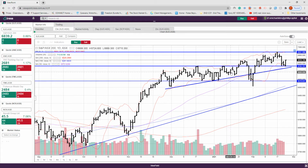But there is definitely a race to sell longer term bonds. That money has to flow somewhere, and that's likely to come back in towards equities or maybe the housing market, because you don't want to be caught holding long-term bonds as those yields are going up, because the value of the bond holding actually goes down. So a lot of people have got to understand that there's money coming out of the long-term bond space, and it's got to go somewhere. When you start looking at things like stimulus in the US and very accommodative central banks, things are looking positive for equities and asset prices in the medium to short term.